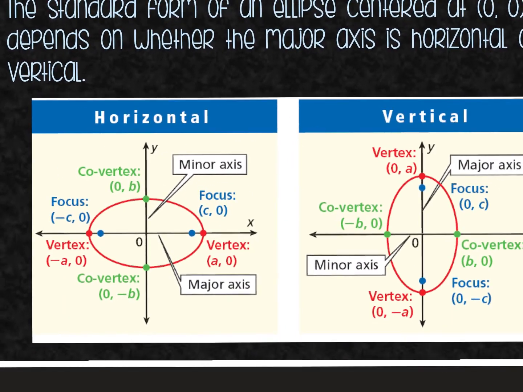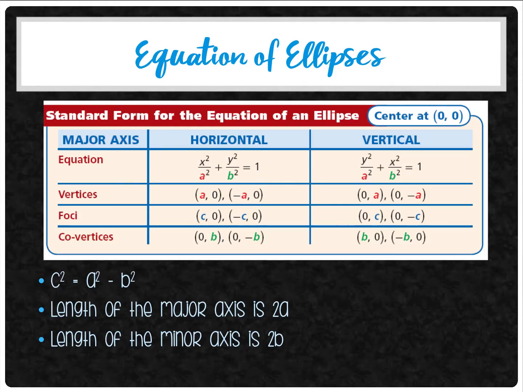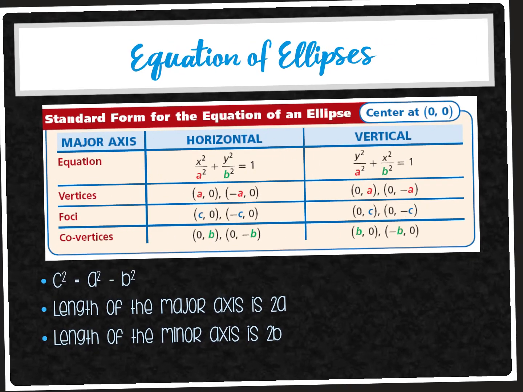So you're going to have vertices, you're going to have something called a focus. There'll be two of them, so it's foci. Like I said, major and minor axes, that's the thing. This is the equation of an ellipse, whether it be horizontal or vertical. This is the standard form. What do you notice that both of the equations are equal to? 1. Okay, that's important to remember.